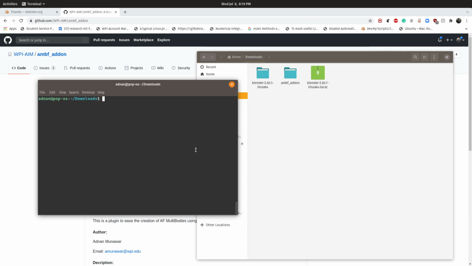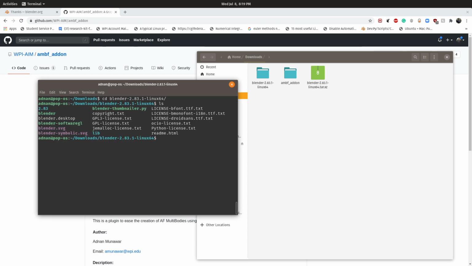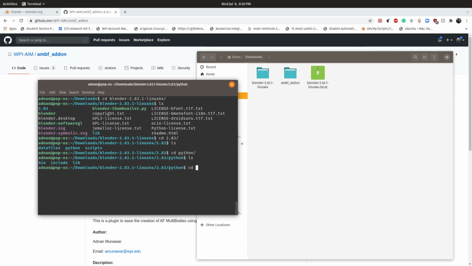Head over to the extracted Blender folder. Depending upon what version of Blender we have downloaded, the folder names may vary. In this case, since we downloaded Blender 2.83, we can head inside the 2.83 folder. Let's go to the Python folder now, and let's go to the bin folder now. If we list the files in this folder, we shall see that the Python interpreter resides here.